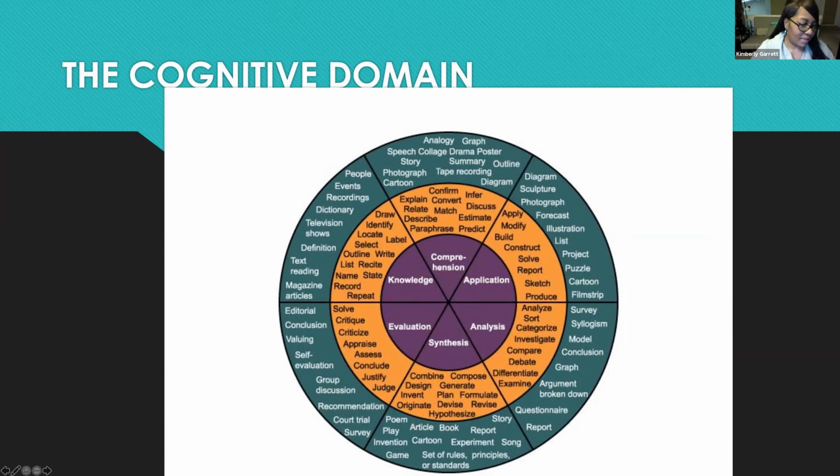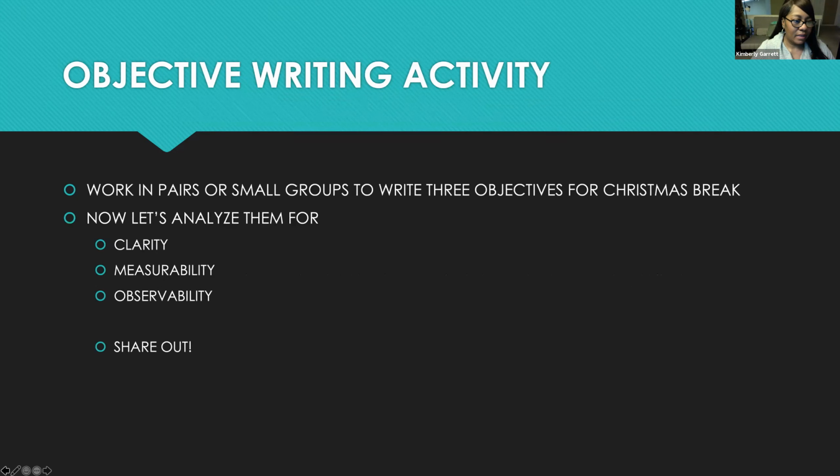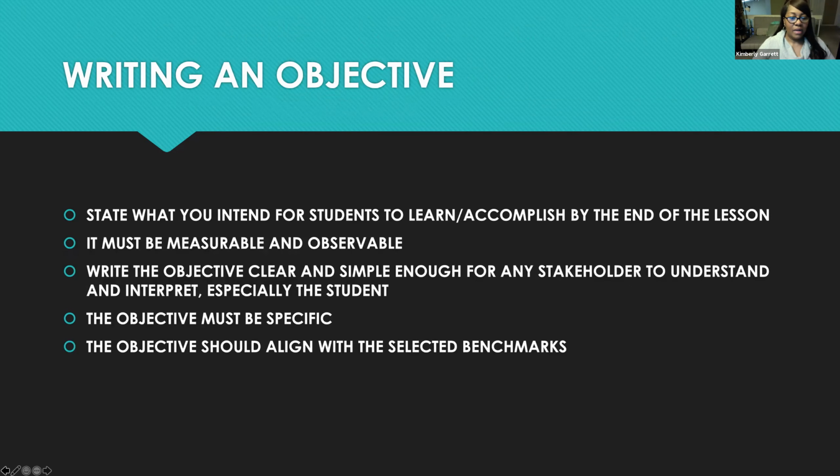All right, let me go back. Okay. I think I mentioned this a little bit earlier, writing the objective clear and simple enough for any stakeholder to understand and interpret, especially the student. I say that a lot in early childhood because most administrators I've worked for had no experience in early childhood. So it was important that they knew what we were doing and also be able to interpret why we were doing it.